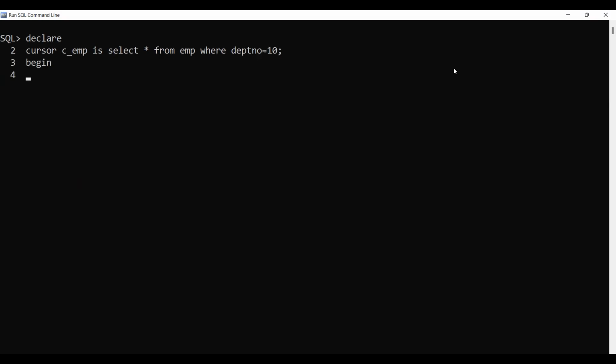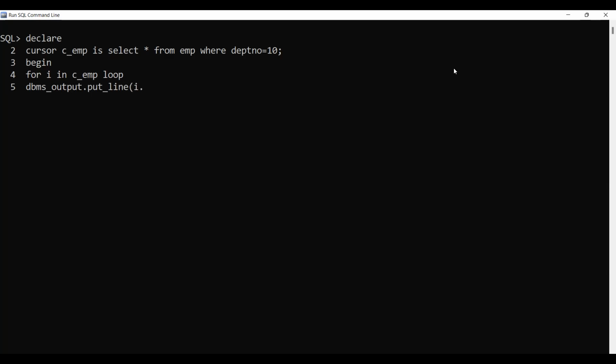I will say begin. And there is one more way to use the cursor. I will say for I in C_EMP. That is the cursor FOR loop. For I in cursor loop, DBMS_OUTPUT.PUT_LINE, and I'm just displaying the value.